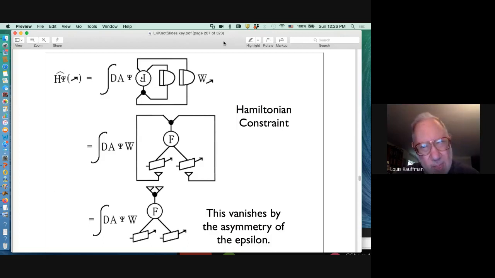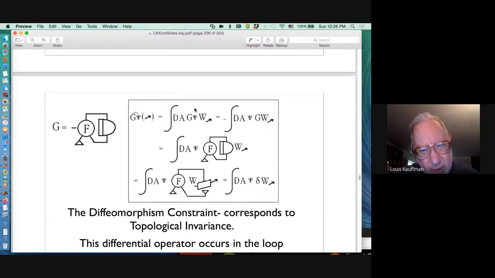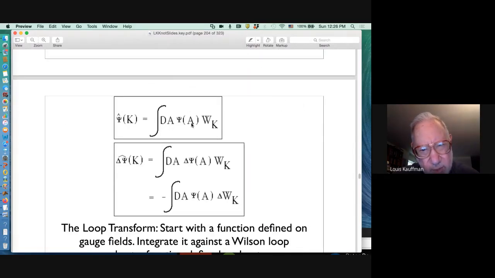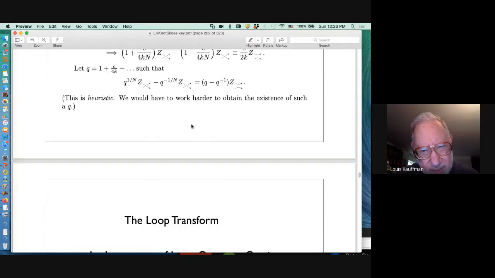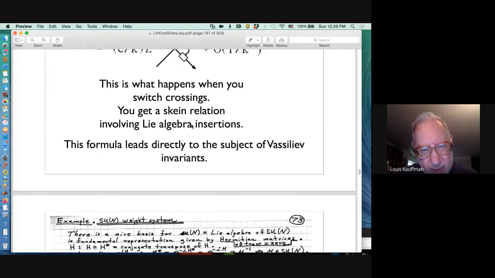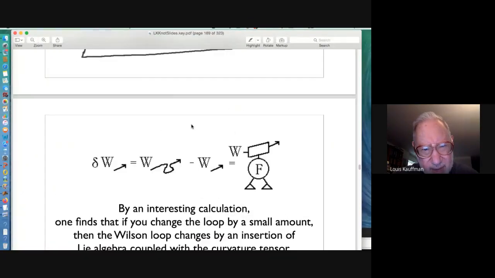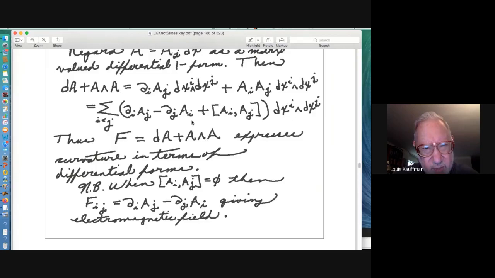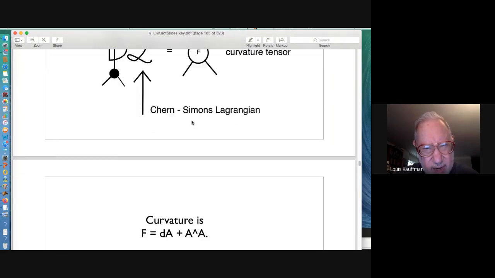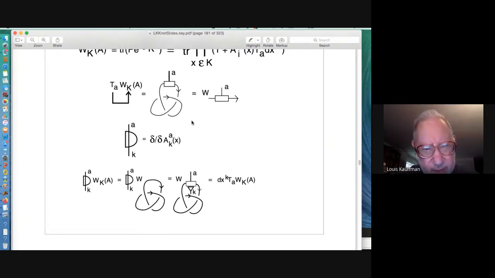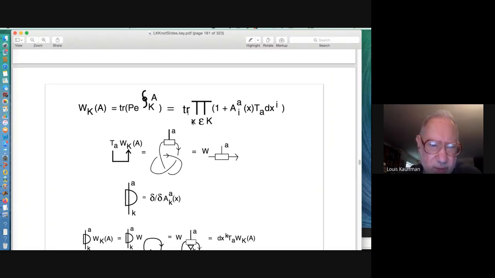So why did I tell you this long story? Well, I think it's an interesting story, but also because let's go back to some picture of the Wilson loop. Because of the fact that what we're doing here is we're looking at a knot and thinking about it from a field theoretic point of view, right? We're thinking of this knot as being embedded in a gauge field and measuring things about the knot, and we get topological information about the knot.